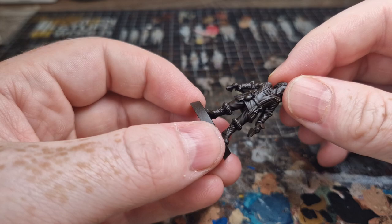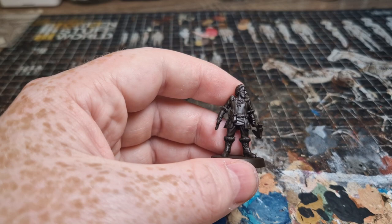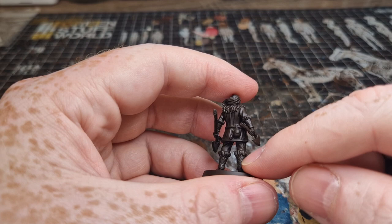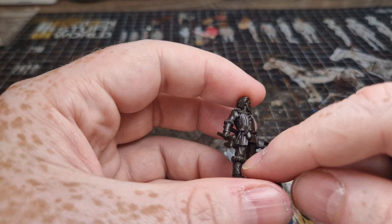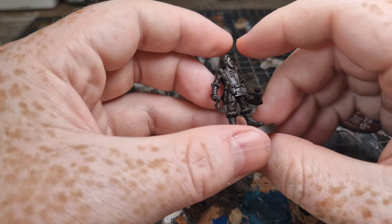When I paint a project, I want to get it done as fast as possible. So I'm going to be starting from all the browns, and that means I can give all the brown areas a wash in the same color at the same time. So the first thing I'm going to do is all the different armbands, the belts, the wee bags, these kind of things on the, is it gaiters? I don't know what they're called, around the shoes. And to do that, I'm going to be using Doombool Brown. So without further ado, let's get started.